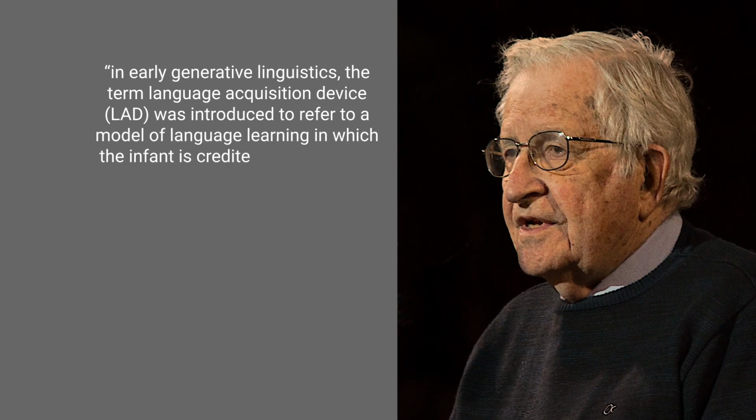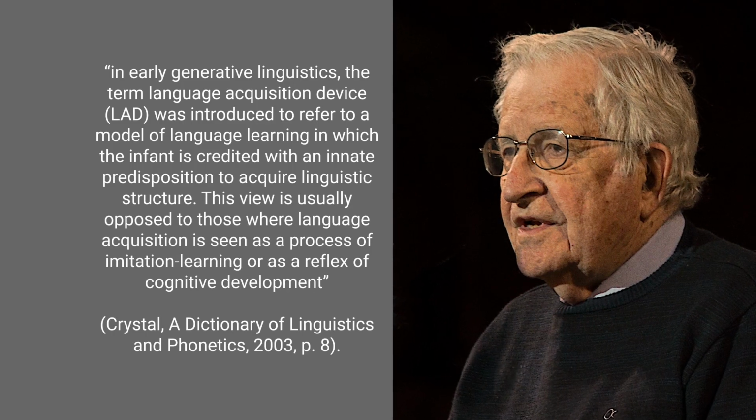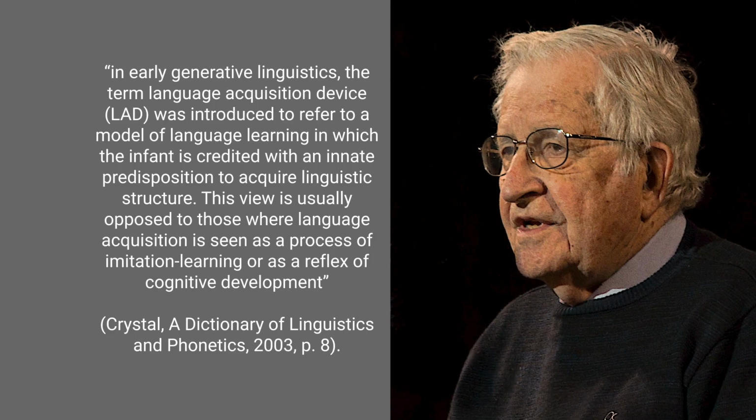So, according to Chomsky, in the early years of generative linguistics, the term language acquisition device was introduced to refer to a model of language learning in which the infant is credited with an innate predisposition to acquire linguistic structure. This view is usually opposed to those where language acquisition is seen as a process of imitation learning or as a reflex of cognitive development.